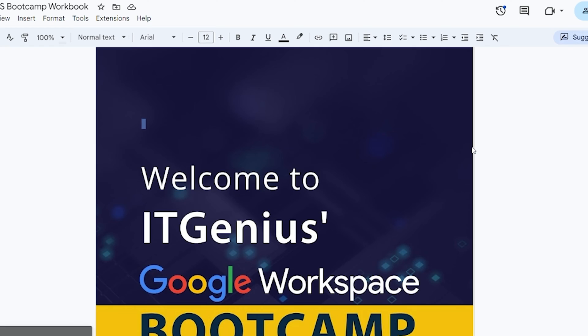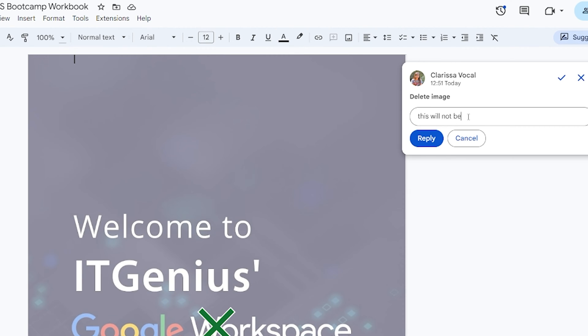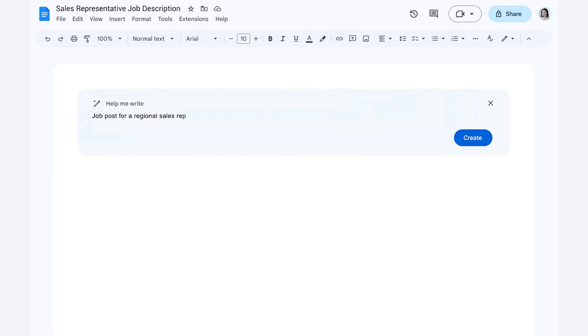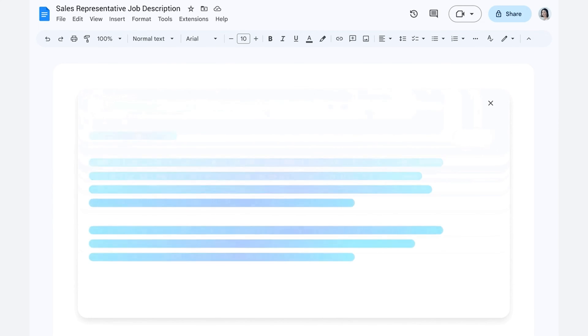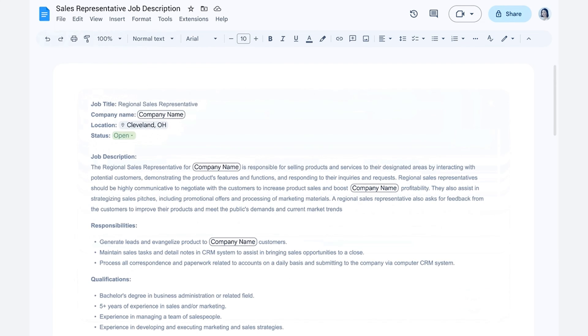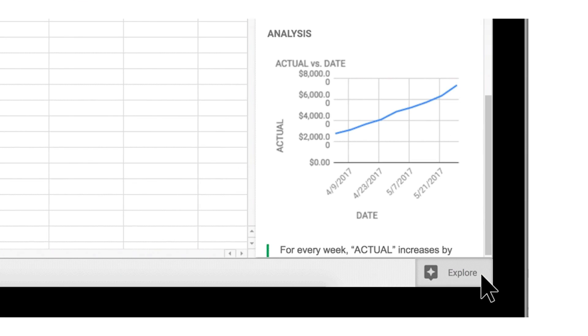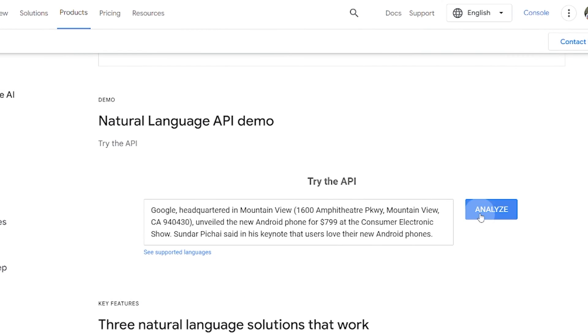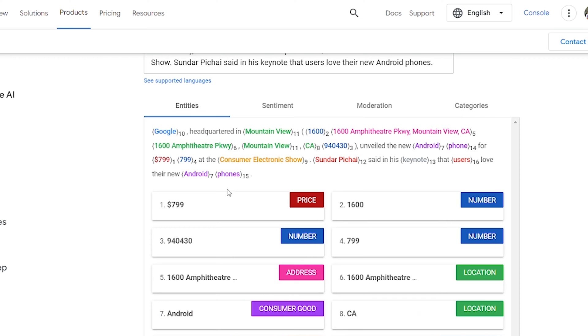Suggested Changes is a great way to collaborate on documents and have somebody else make suggested changes without actually committing them to save — it allows you to approve them as the owner or approver, and the document is only changed when you deem so. I love that Google's documents are also bringing in AI features like Duet, allowing you to create a whole document with just an AI-based prompt. The AI features in spreadsheets — which have been there for a number of years now — help you pick the right graph for your data, or even allow you to ask natural language questions and get insights from Google on the information inside your spreadsheets.